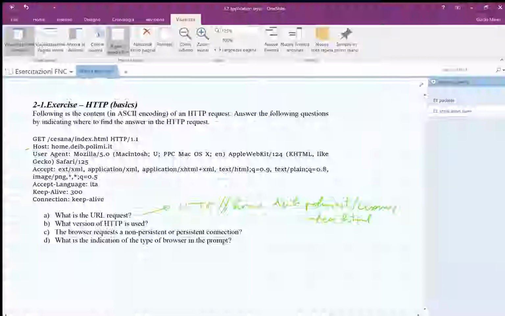Finally, you should also have the port number, okay, but this can be omitted because when you are using HTTP, the port number by default is port 80. So it is not appearing explicitly, but is there.